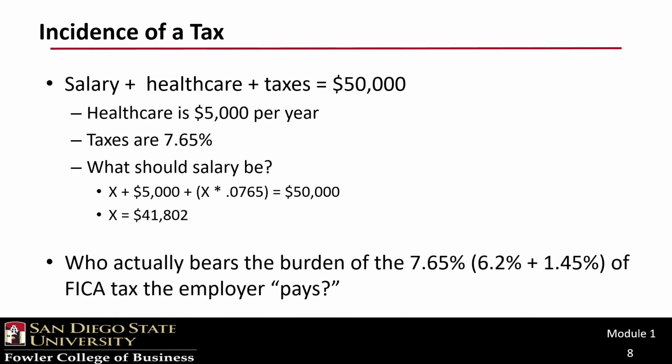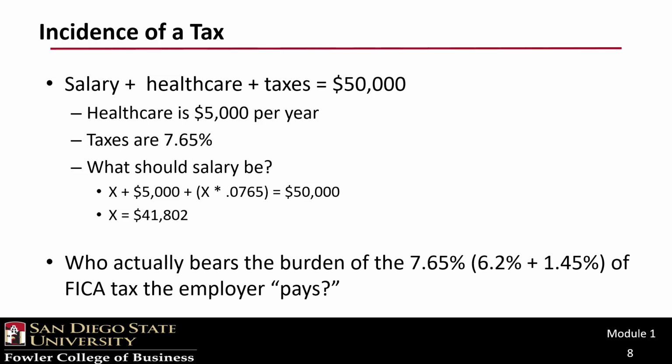Based on this scenario, who bears the burden of the employer's share of the employment taxes? Is it the employer who actually pays both the company's share and the withholding from the employee, or is it the employee? Research shows that in almost all cases, it is the employee that bears the burden of both forms of the tax.